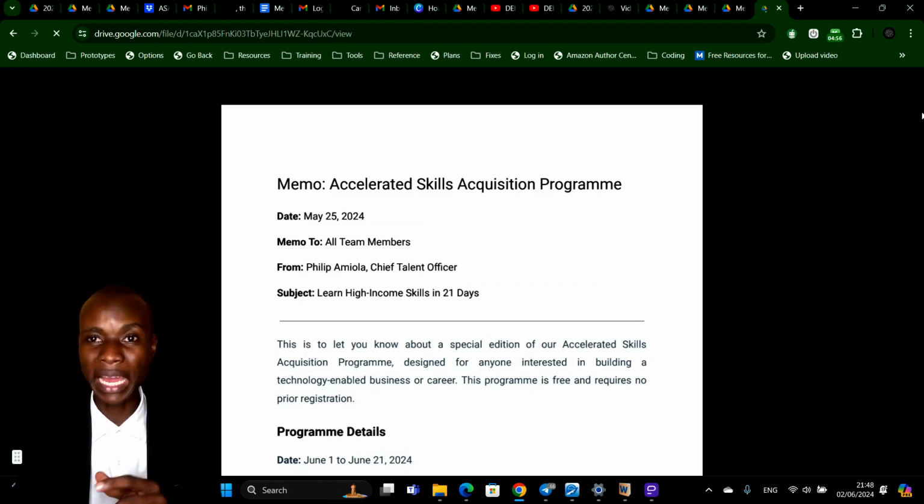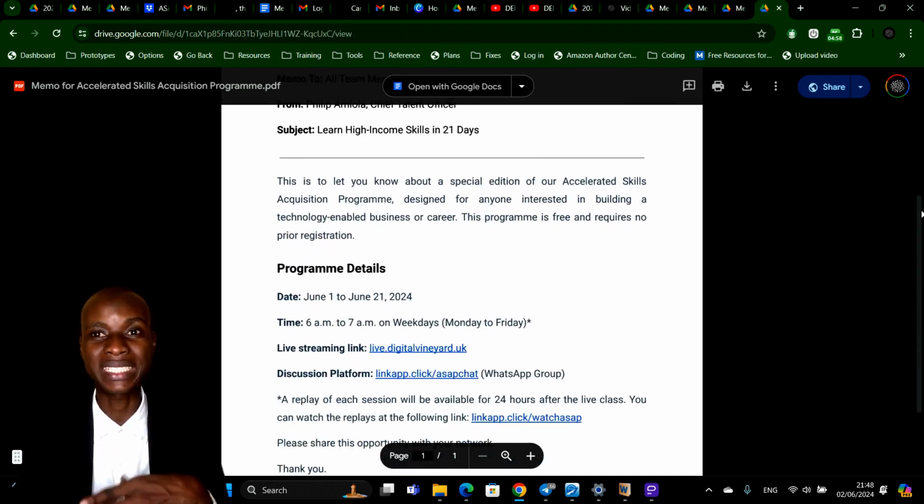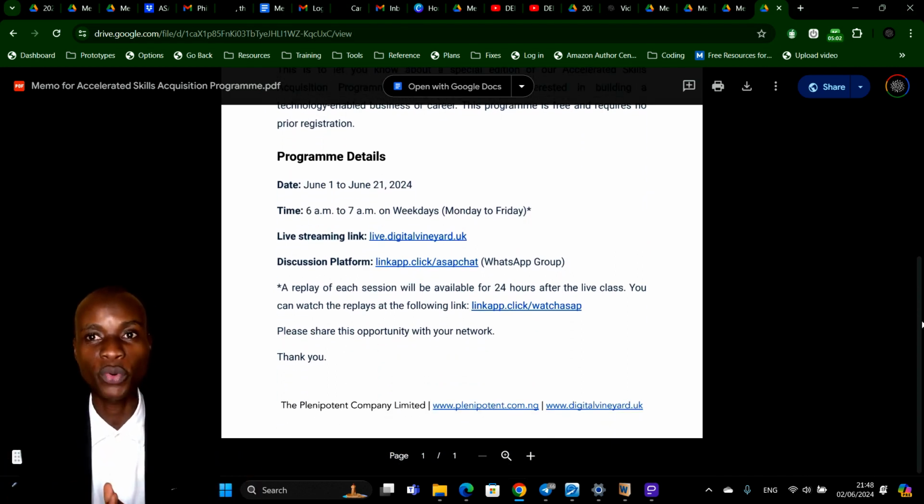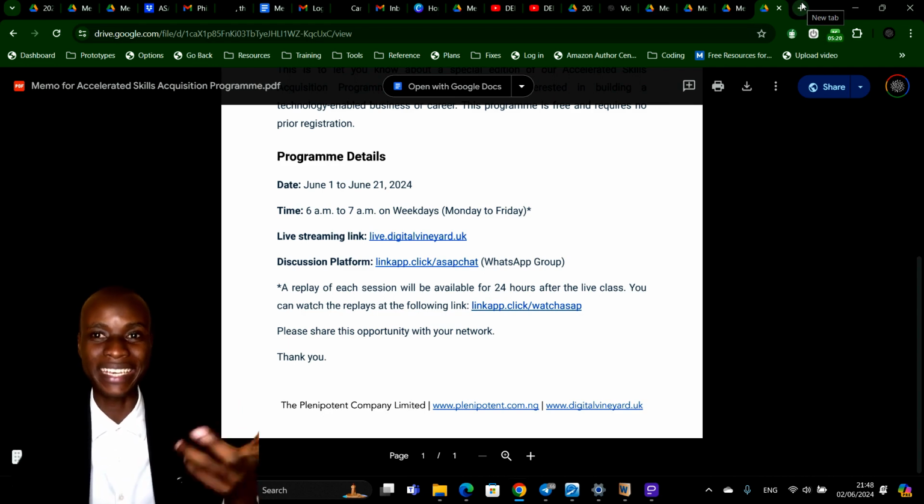Now let me show you another application of this principle so that you can see how it can be applied in a lot of ways. In my church, for example, we have a Bible study manual, and we always have new editions of the manual from time to time. But we want people to be able to download the latest version of the manual at any point in time. So we uploaded it to Google Drive, and once there is a new version, we will update it just like I showed you here.